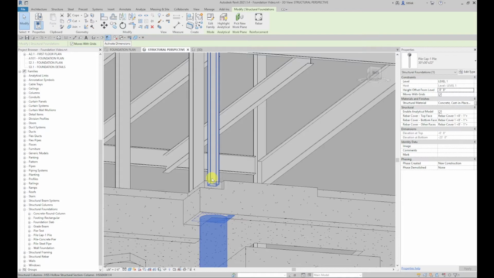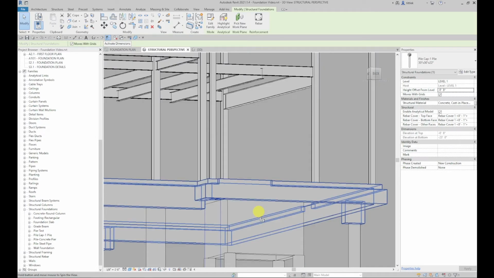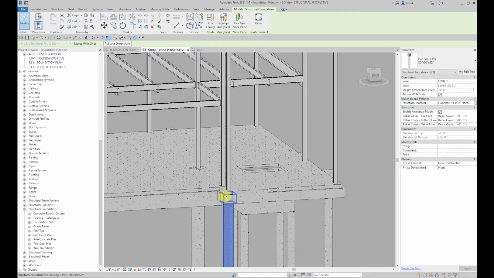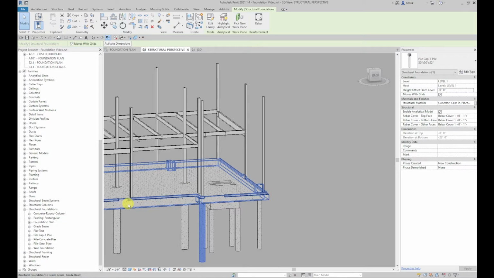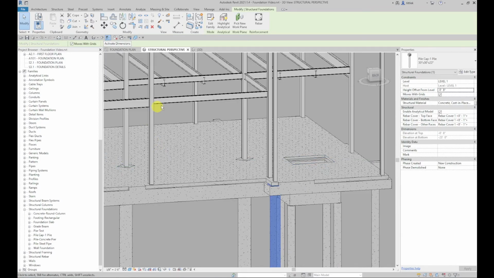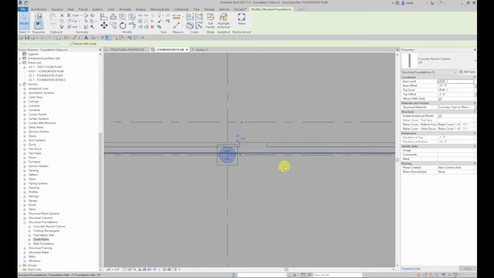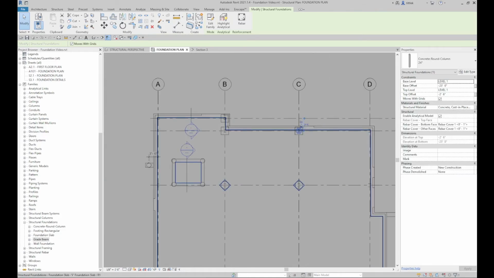Now this 22-inch high pile cap only works at the shorter grade beam underneath the window walls. We're going to have to duplicate this and make another one with a height that matches our full height grade beam. And then we're going to place these at, again, -8 inches all around the perimeter at all of these locations. So I'm going to do that now, and I'll come back when that's done. So now we can go back to our foundation plan, and we can see that we have all those.